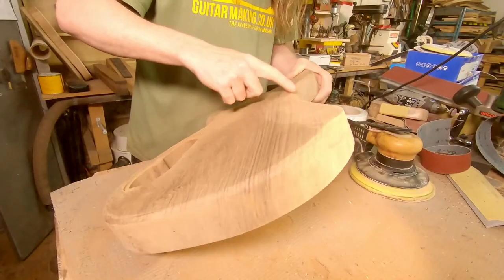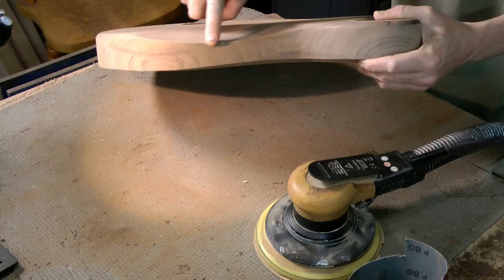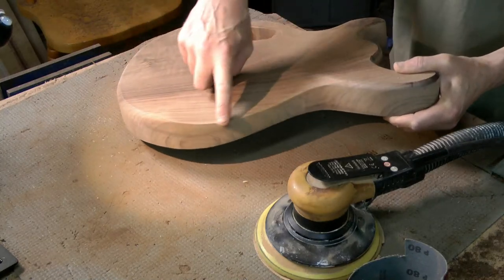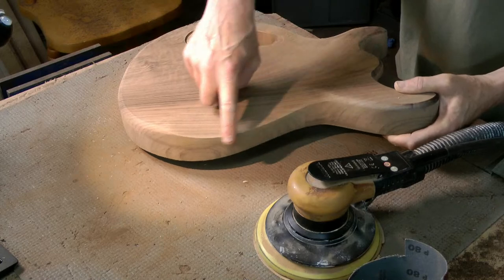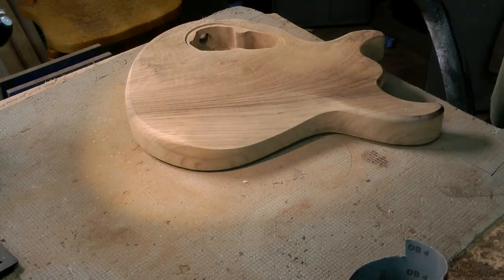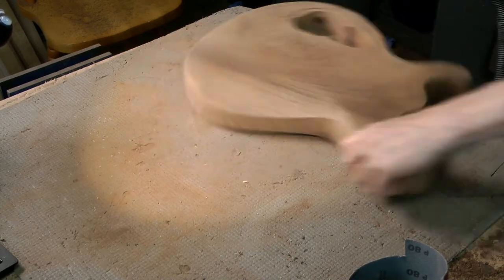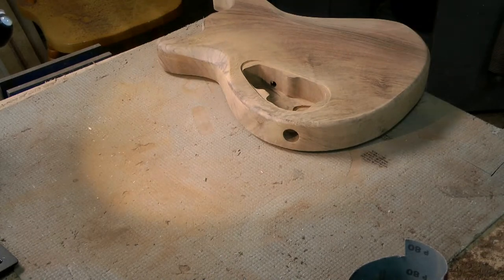My sander now to match this radius around there. I can actually use the sander as a shaping tool. You're not really supposed to, but you can. So I'm just going to copy this radius round using my sander now. And then I'll whiz around the rest of the radius, flip it over and do the front. There's a few things coming up, so yep. Yeah. We'll do some questions when I've done that.